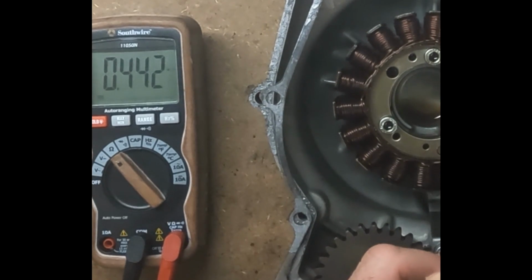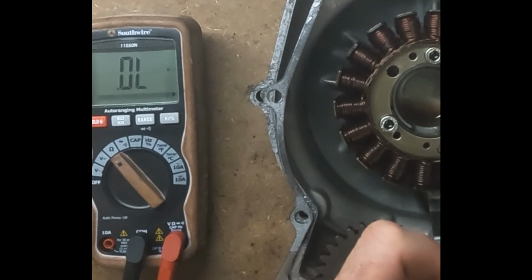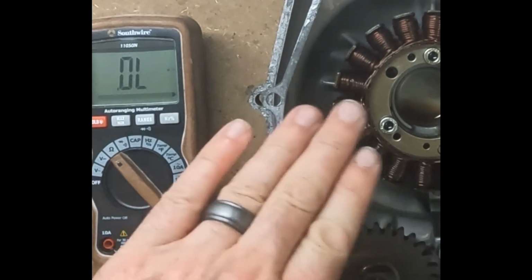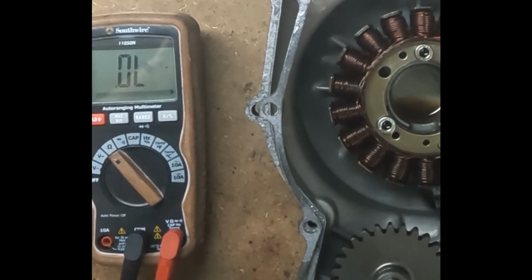I'm showing 0.44. That's across one set. If I check the other set, same number, 0.44. That is the proof I need to say that this stator is in fact burned out and bad, needs to be replaced.